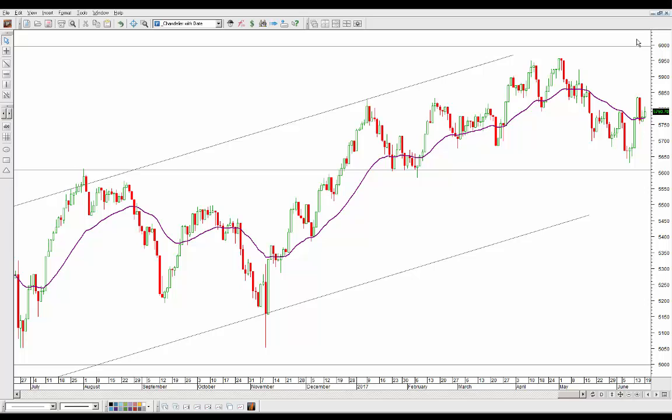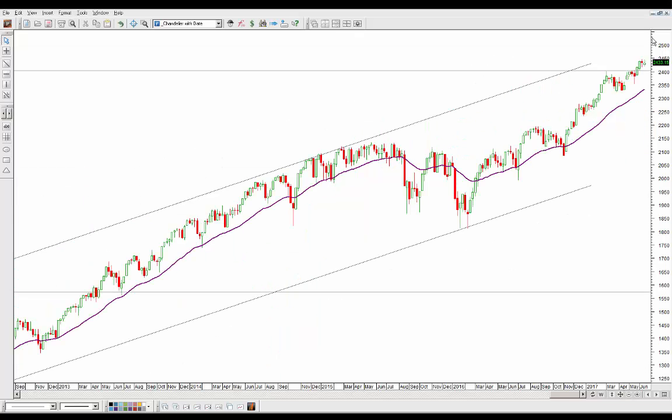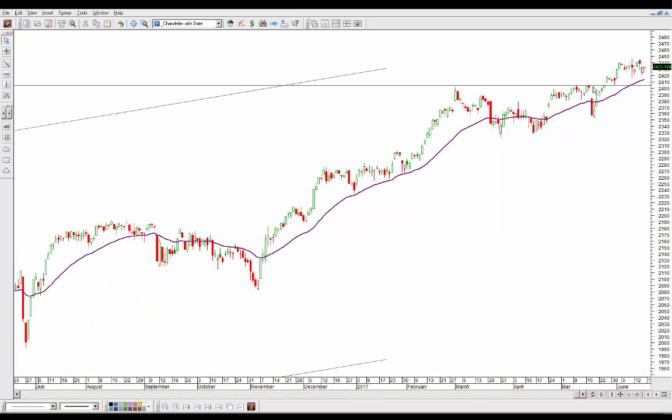make new highs again, with other world markets making new highs, like the US markets. Let's have a look at that chart there. There's the S&P 500 and still continuing to push ahead. This is a weekly chart and you can see those new highs and the strength continuing in that market. If I go to the daily chart, you can see how it sort of paused for a little bit of time around this 2,400 level, then it pushed through.